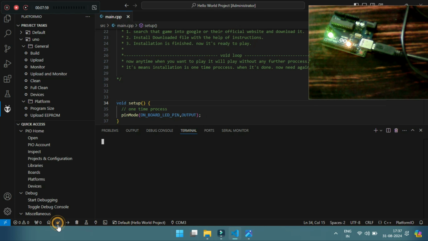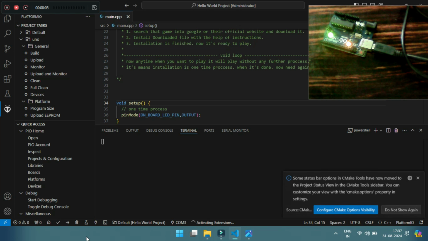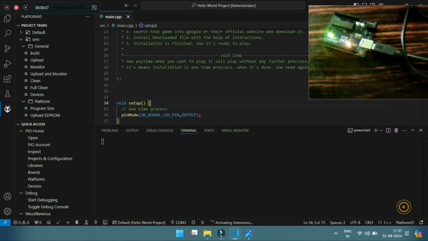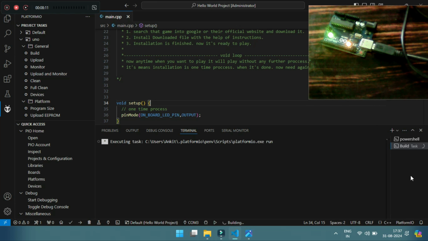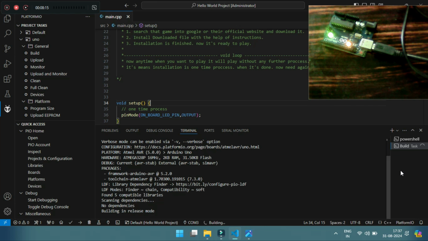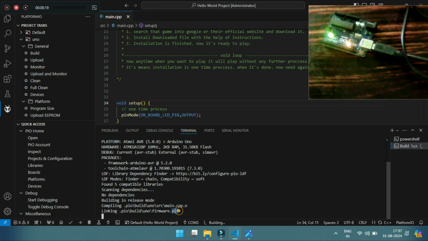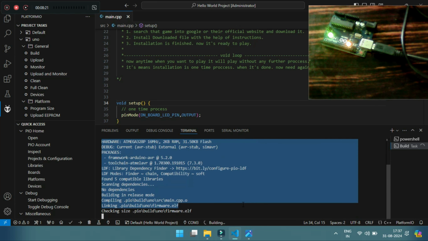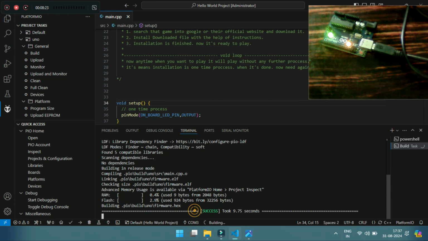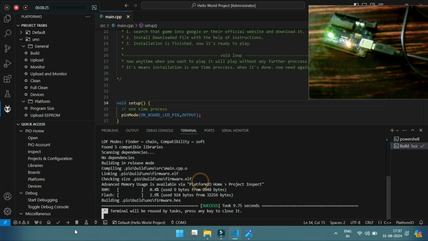Let's build the code. Just press the build button. You can see the building process began and it built successfully.